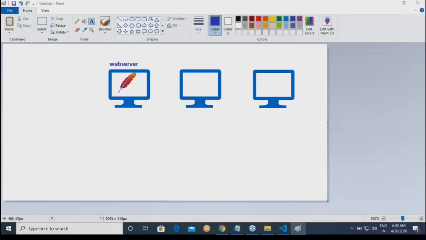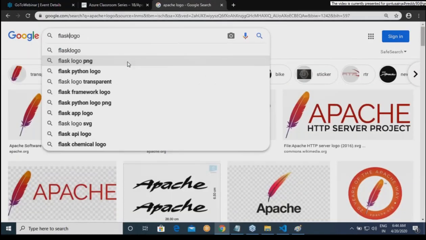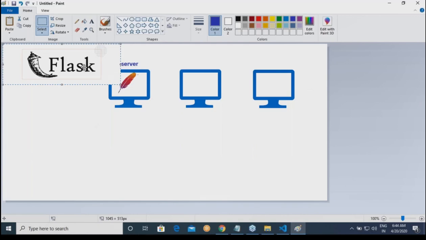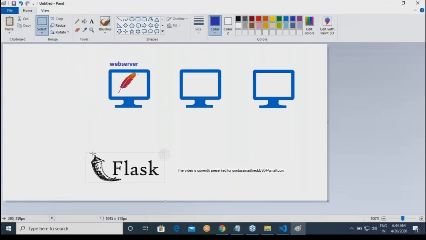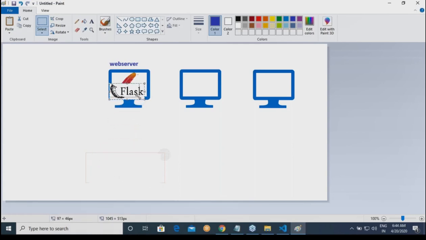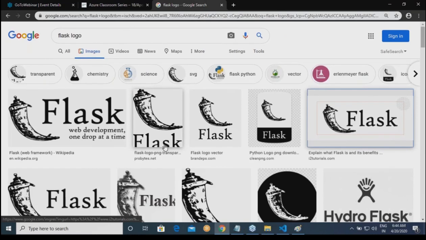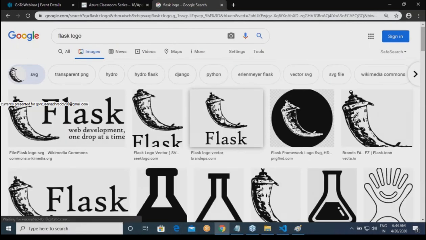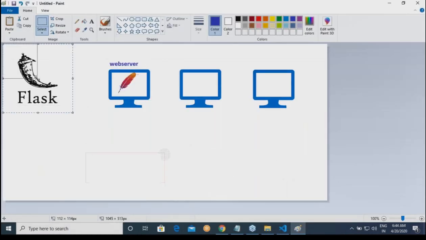So you have Apache, and on top of Apache, not sure how many of you know this, but this is very famous in the Python world: Flask.